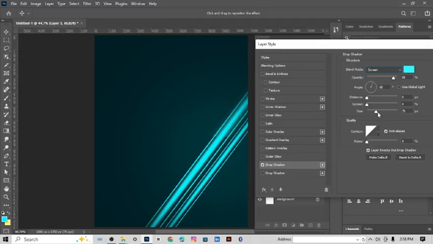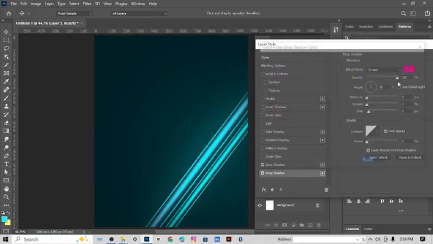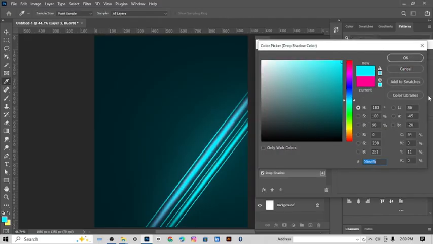All right, so what I want to do now is increase the size, and the distance should be 0. The spread too should be 0. The size too, let's just increase everything. That's going to be 250, right? So we want to add another drop shadow, which is also going to be the same color.